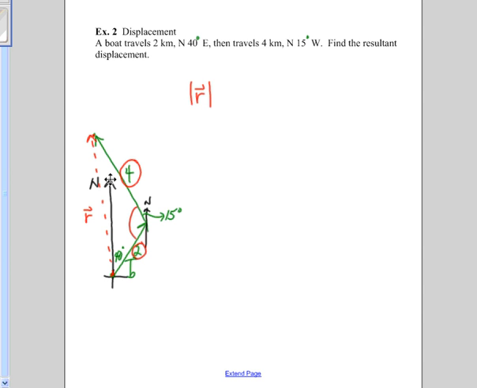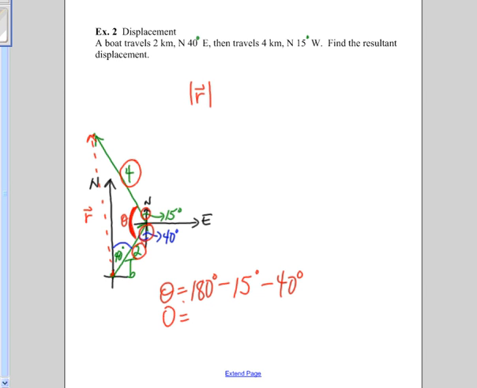Let me just add to my diagram an east-west marker in there. That helps my eyes know what angles I have. I have a Z pattern. I'm going to introduce the color blue. I have a Z pattern from this north to this vector, which would also be the same angle right there. So in my diagram, I have 40 degrees. So my angle here, I'm going to call it theta. It is a straight line. Subtract the 15 degrees right here. Subtract the 40 degrees down here. And what I am left with is theta in between. So my angle is 125 degrees.